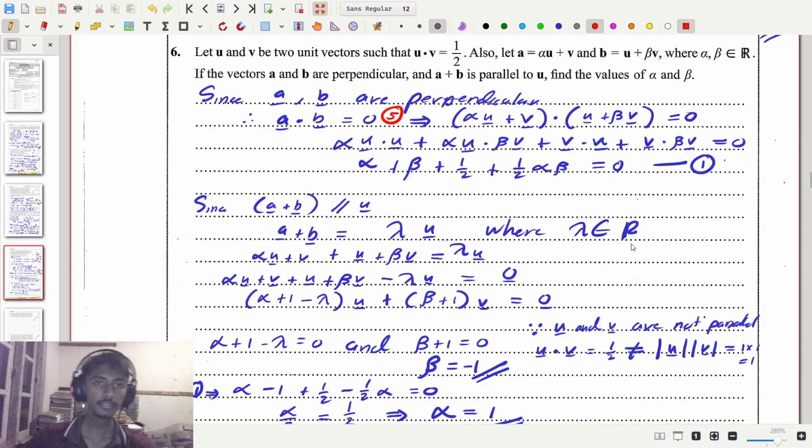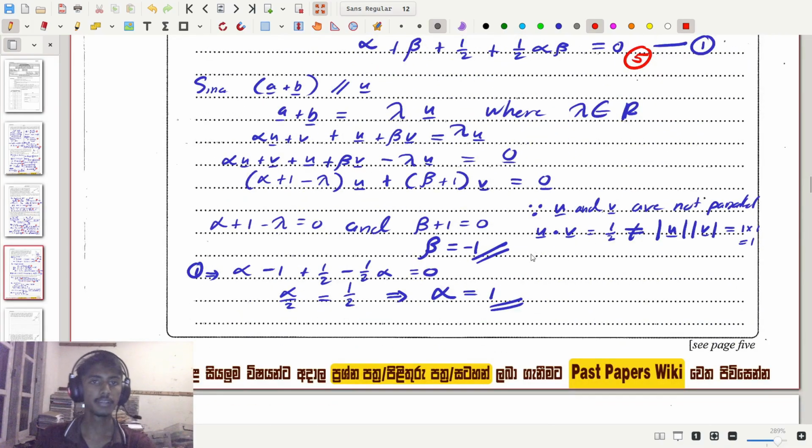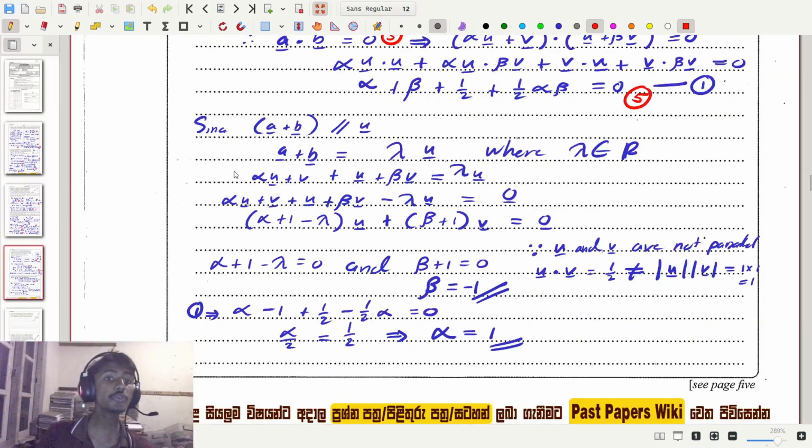Knowing that and showing that you know that knowledge gives you 5 marks. Now after that, when you take the values of a vector and b vector, substitute them in like this, simplify, and use u vector dot u vector, v vector dot v vector, and u vector dot v vector to get this equation right here, getting this equation gets you another 5 marks. Now after that, similar to the first part of the question, when you say that since a vector plus b vector is parallel to u vector, a vector plus b vector must be a scalar multiple of u vector, writing this equation out gets you another 5 marks.